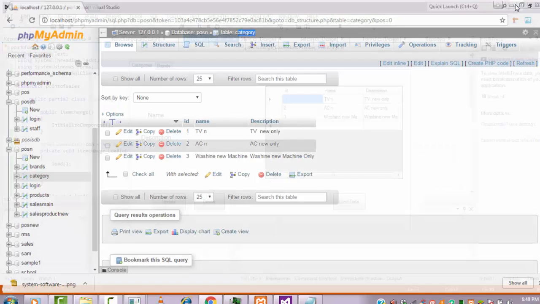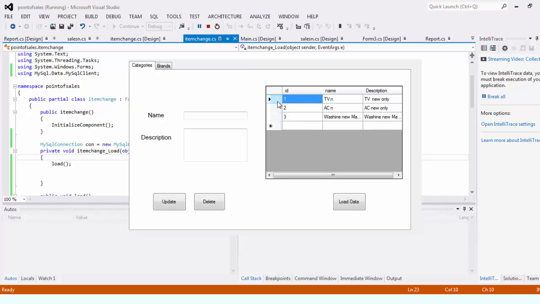Now what I am going to do is, if I click a row like this, I want to change this row. If you select this one, these two data will come into the relevant text boxes. The name will come here, the description will come here. After that you change them according to your purpose, and if you click update, the data will be updated. We'll see how to do this. Okay, let me stop the program.